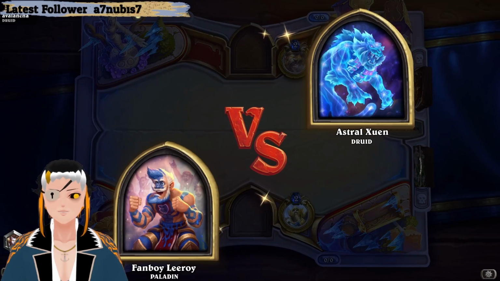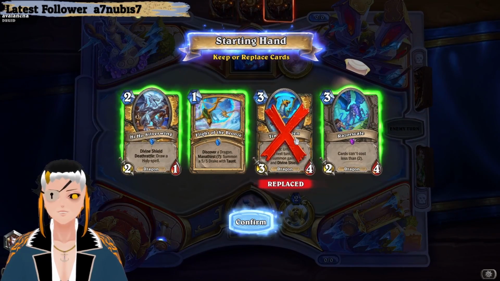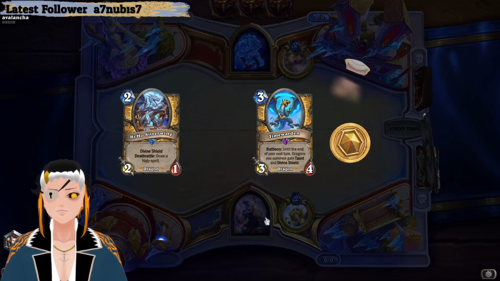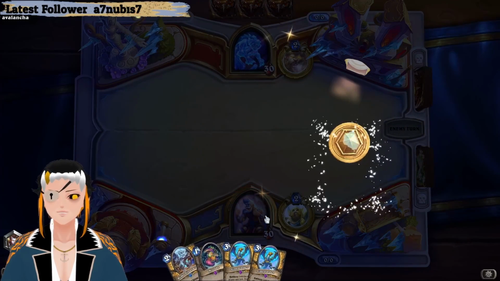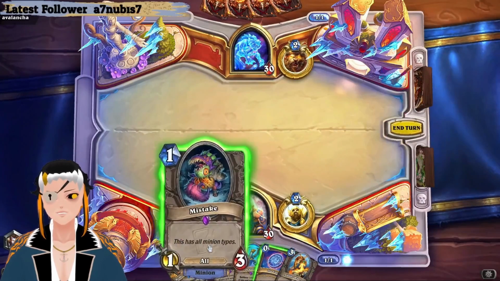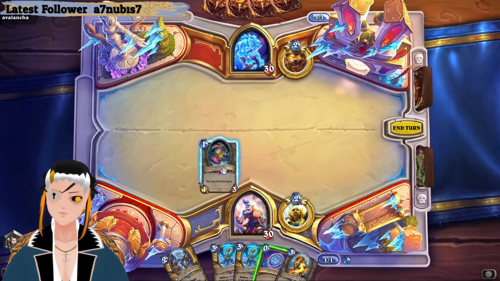Okay, time for a game against Druid. What do they have in store for us today? Ooh, honestly, yeah, let's get rid of those two. Keep Hi-Ho because Hi-Ho guarantees us keeper strength. This hand looks way better than it did before. Like, way better. I am amazed at that. Holy shit. Okay, let's use Mistake.